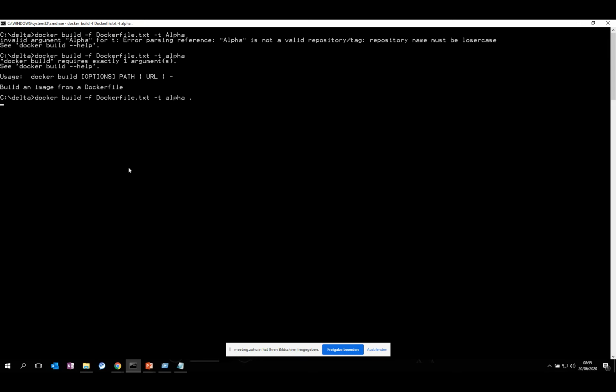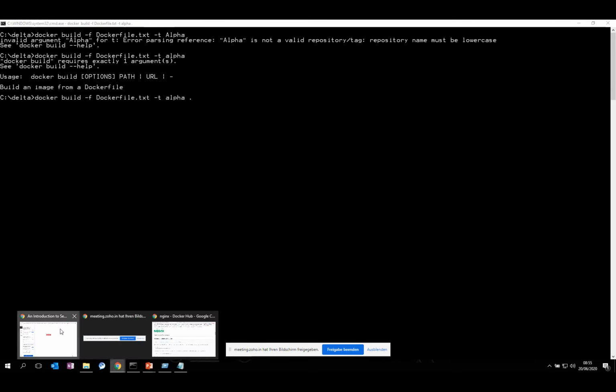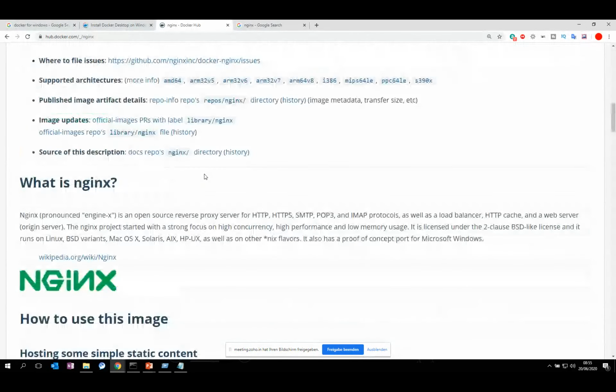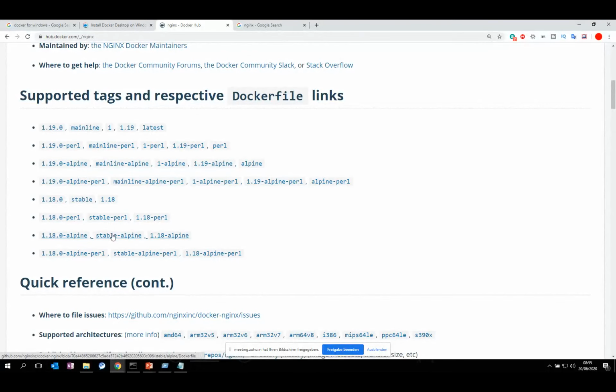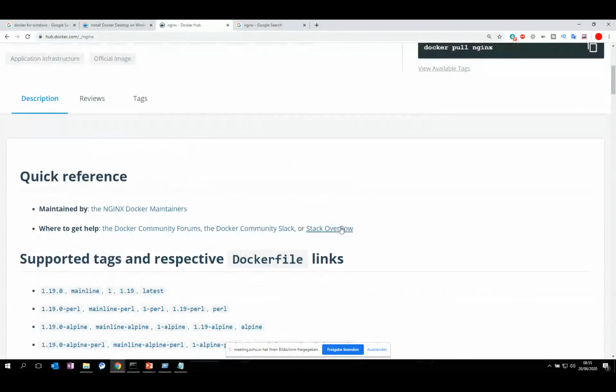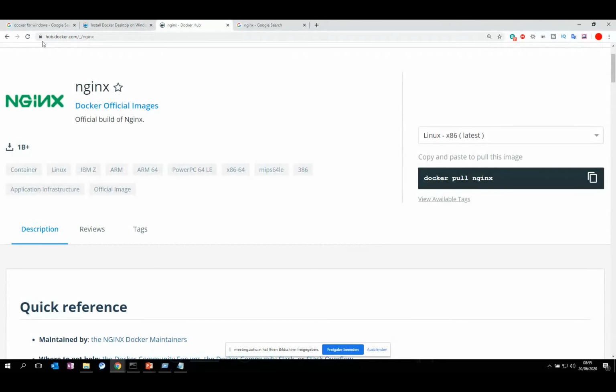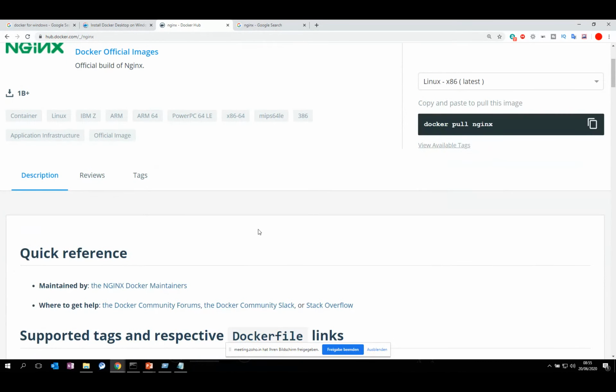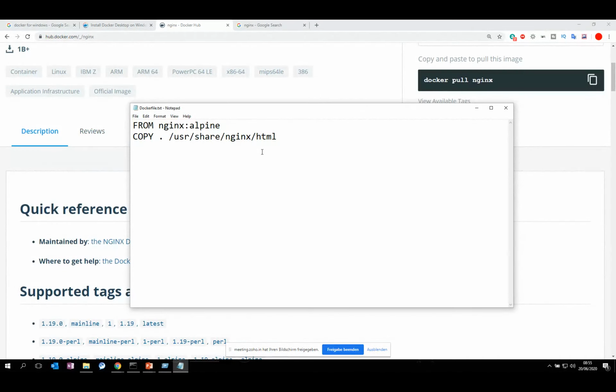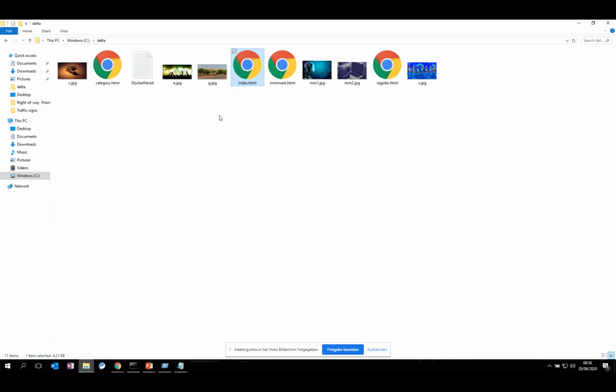In the first example, the whalesay example, we chose to create a container from an image which is hosted on hub.docker.com. If you would like to customize or modify it, you can do it. But in this case, what I'm doing is taking my entire web content.